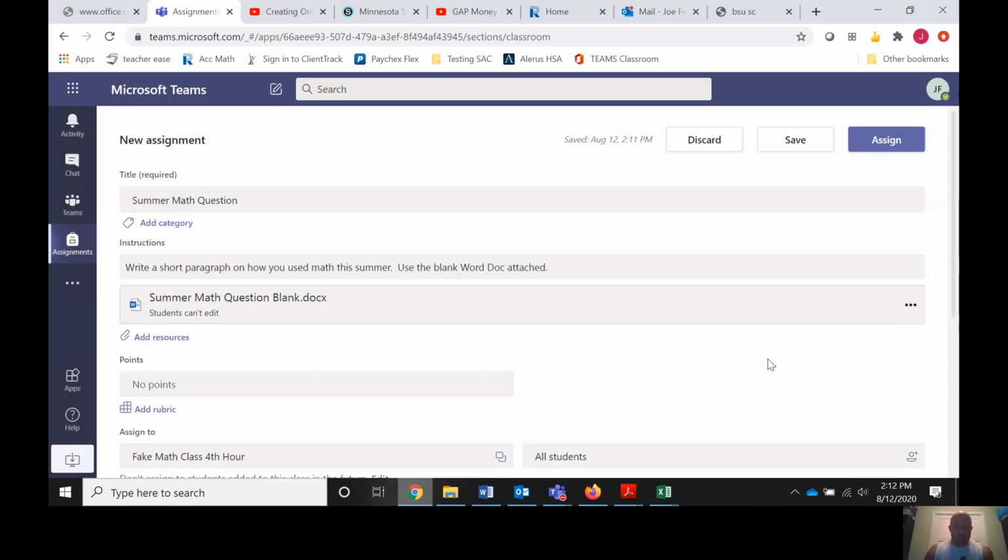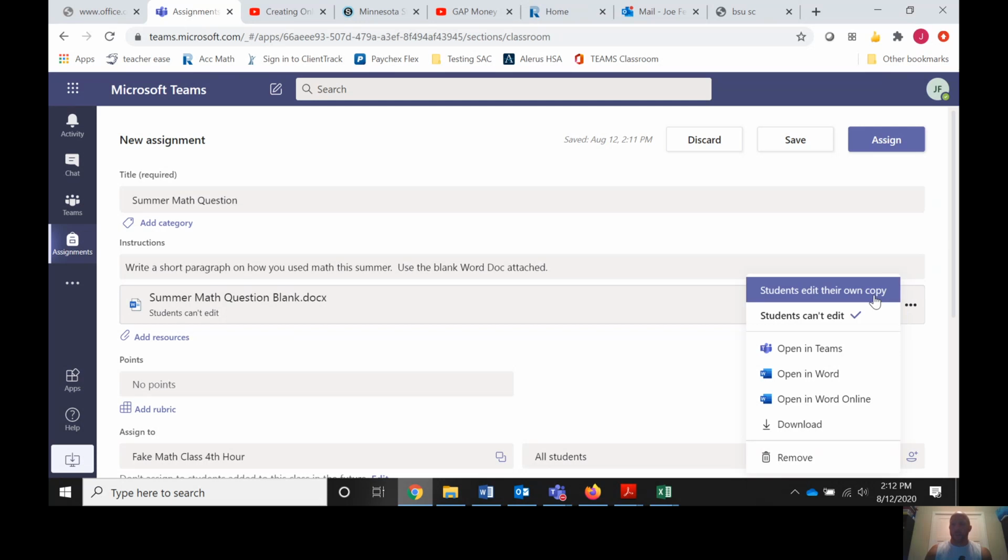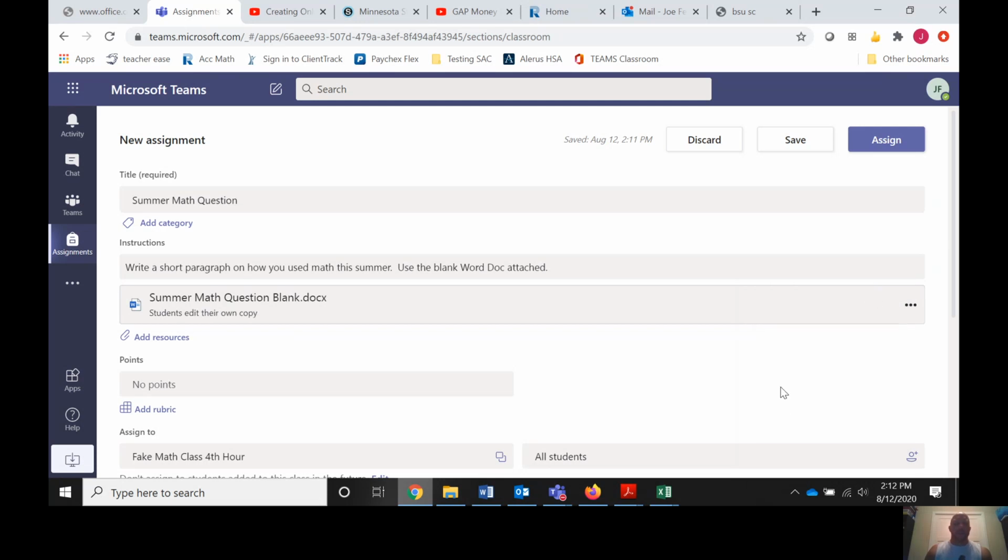Now, one thing you want to look at, and I don't know if there's a way to change the default on this or not. Right now it says students can't edit. That means they're just going to get a blank Word doc and they can't do anything with it. So you would click here, right, and click on students edit their own copy.